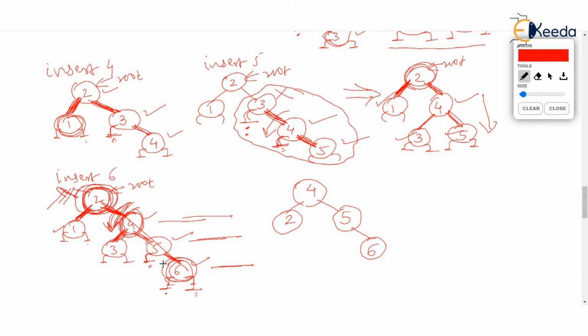It will remain 6. And what about the left child of 2? It was 1. See the earlier tree, it will remain 1. There is no change to the left child of 2. But in this entire event, we have lost the node 3. We have lost it because 2 was to be rotated to the left of 4 and we have taken 2 to the left of 4, but the left child of 4 was 3. So after doing all this process, we insert 3 again in the tree and you know that 3 will go to the left of 4 and to the right of 2. Usual insertion algorithm of binary search tree.